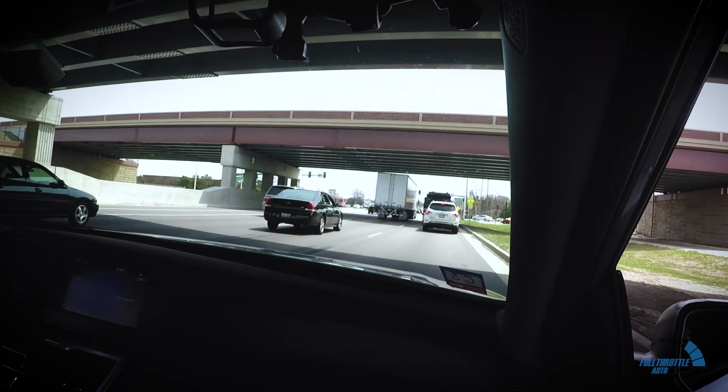That's it for the installation and for the actual sound of the car. Now, as for did I gain any power? Well, obviously, we can't tell that because we don't have a dyno, nor do we have access to a shop with a dyno. And dynos are not cheap. So with my own special rear dyno, it's a very, very precise tool. It's very specific to my rear. I can safely tell you that there seems to be a zero gain, maybe a half a horsepower or torque.